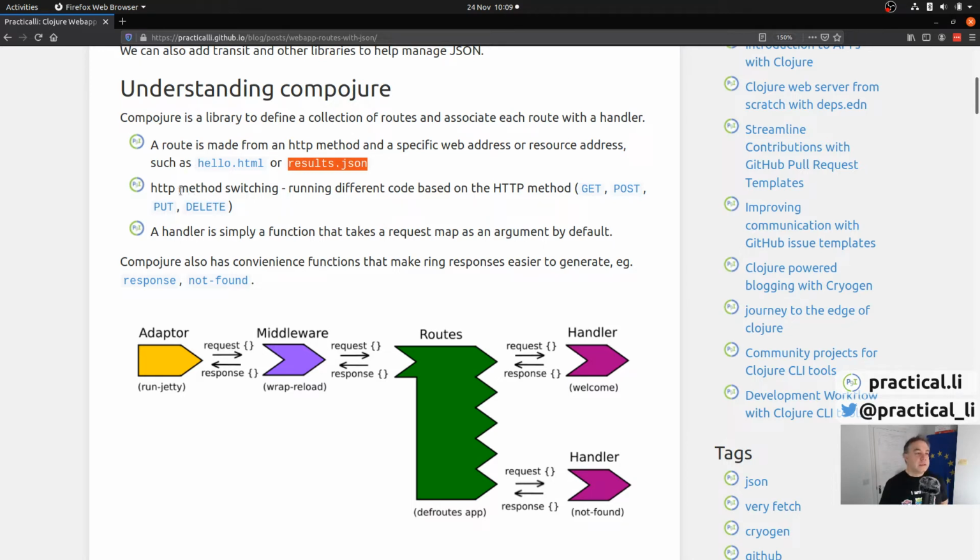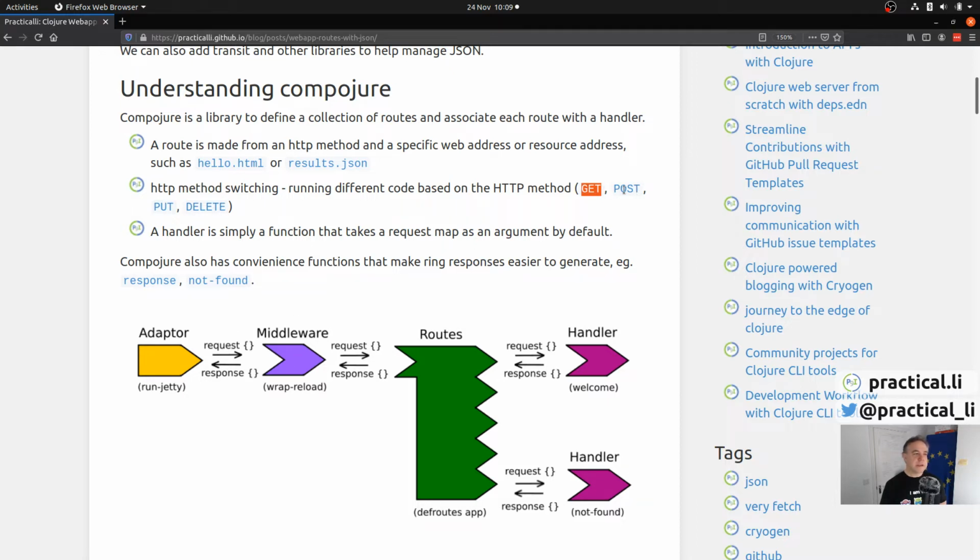And the HTTP method switching, that is this idea of a get or a post. So when you go and browse a website, each time you ask for a page, you're running a get HTTP method. That's what your browser is doing for you, and that's what your browser sends as a request to the web server, as a get or a post.